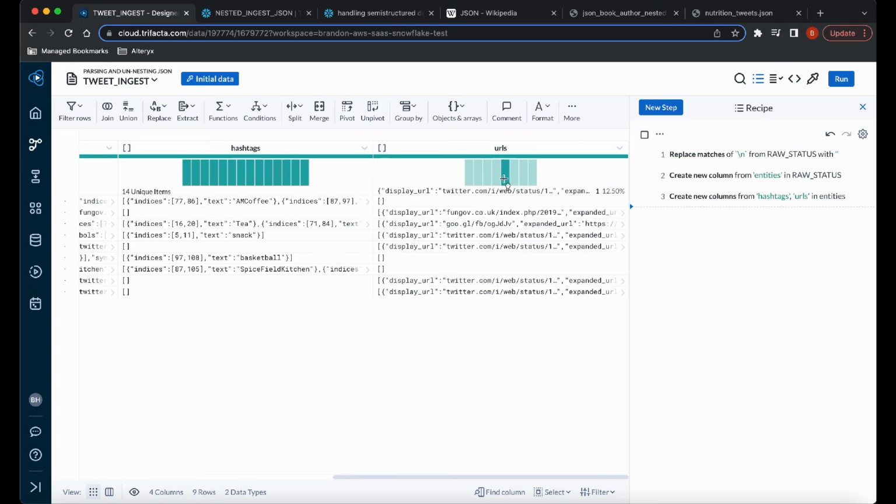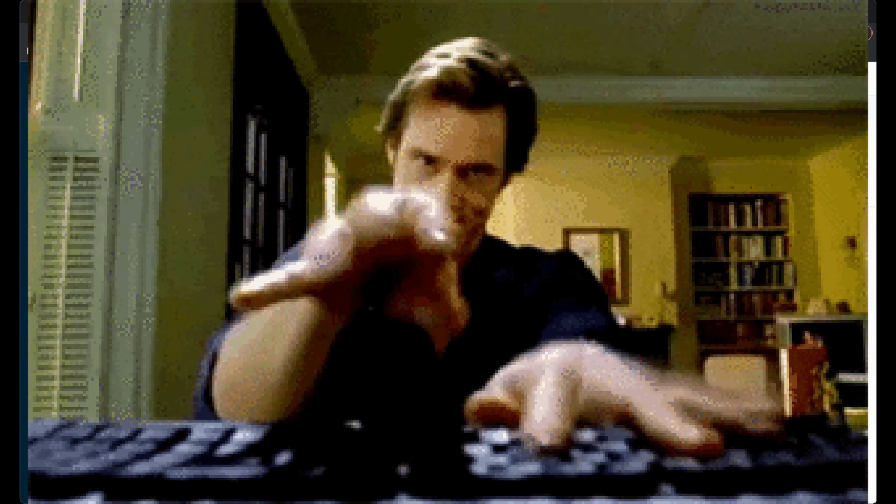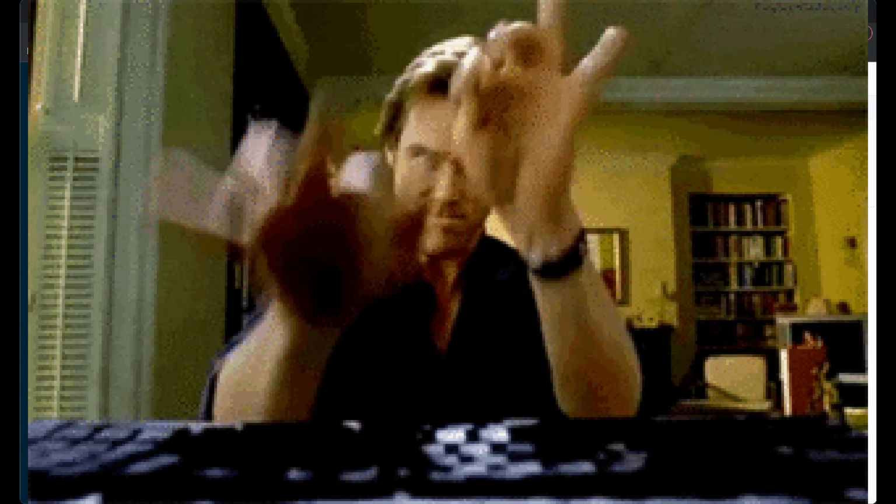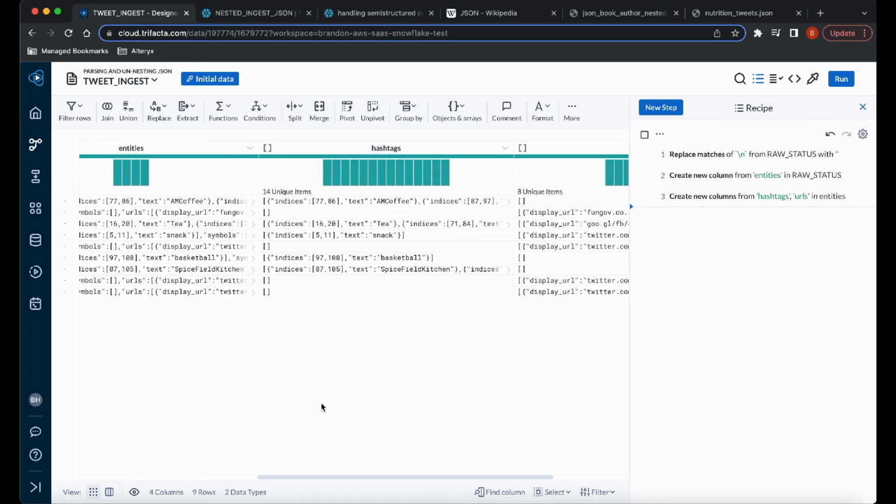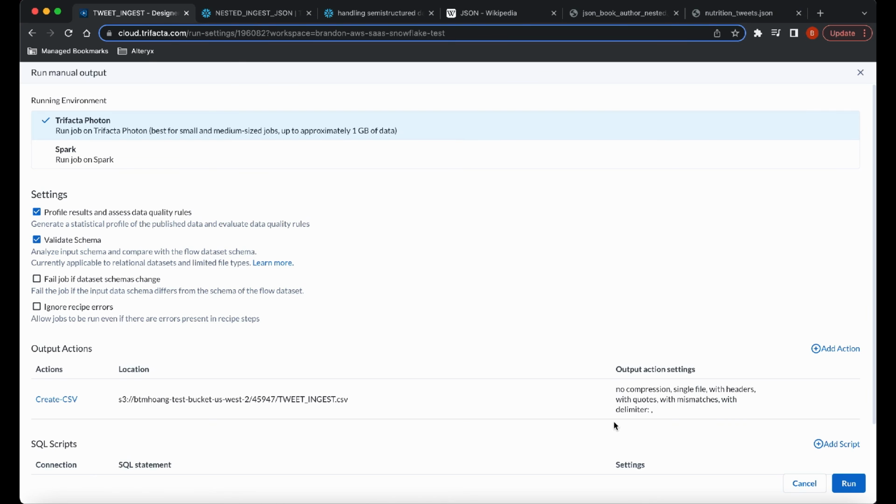And this is how you work with JSON data in Alteryx Designer Cloud. It's just a great and very easy way for non-technical users and business users to be able to wrangle JSON data on their own. And once the data is fully nested, we can further take this data and manipulate it, aggregate it, join it, and continue to transform the data in the way we want. Now let's run the job. What run does is it gives us the option to take the result and publish it back into Snowflake via another table.